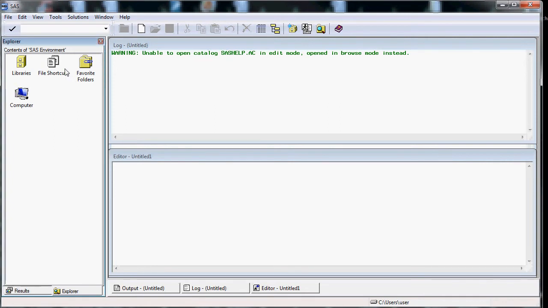So let's go back, and as you can see, here are our active file shortcuts. We don't have anything at the moment. When we create a file shortcut and then want to get rid of it, when we delete the file shortcut, the pointer to the file is deleted, and SAS no longer has access to that file. However, the same as when you delete a library, the contents that were inside that file still exist in our operating environment. So they still exist in the location that you selected to place that file in.